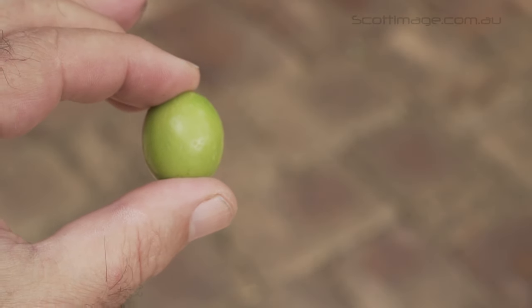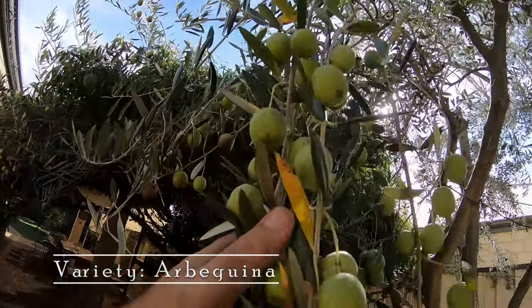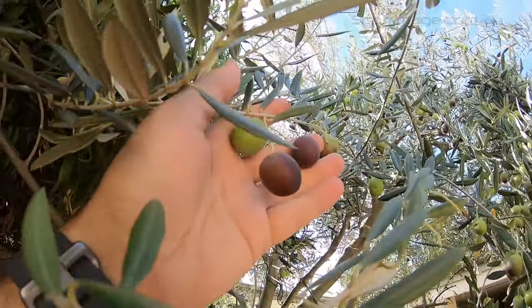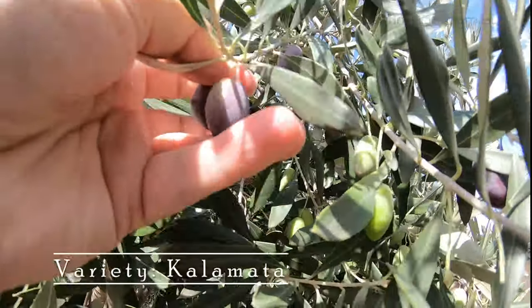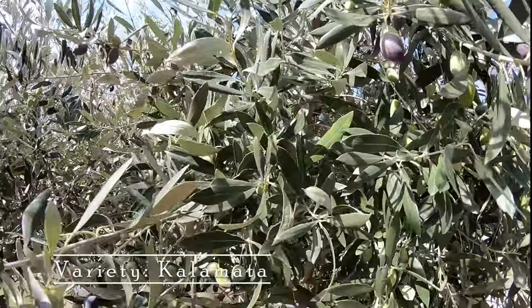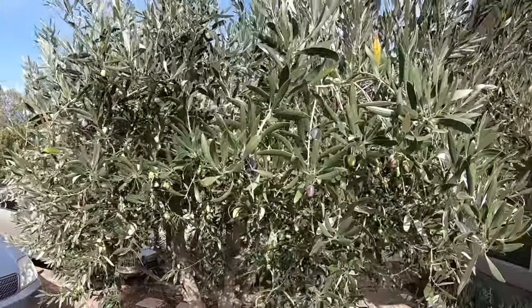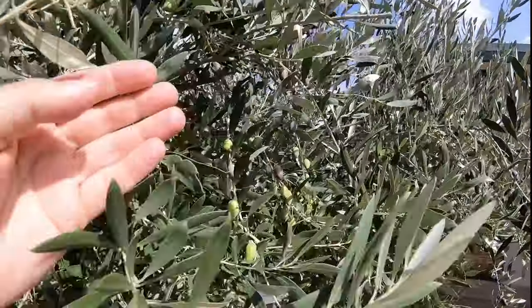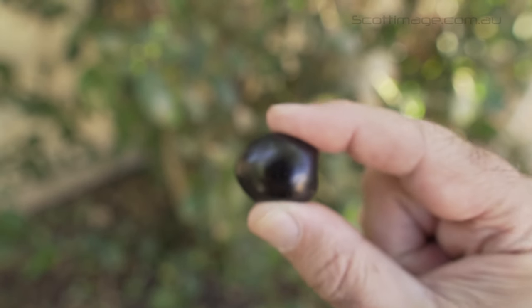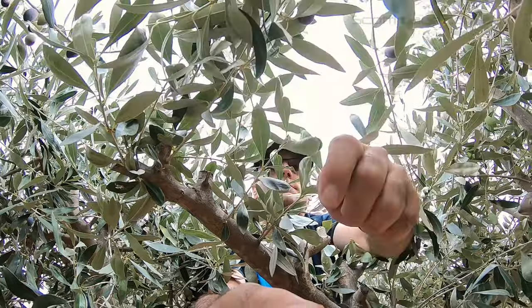When the fruit ripen, they change colour from green to purple or black. When the fruit begin to change colour, it's time to start picking. Although my trees are different varieties, I cure and jar them mixed together. These are kalamata olives — you can tell by the pointy tip on them. It's the third time I'm picking from the tree as they begin to ripen, but are still firm. I'm not too fussed if they're green when I pick them, as long as they're full size. Fully ripe olives are softer and can end up a little mushy after curing, so it's best to pick them before they get too ripe.